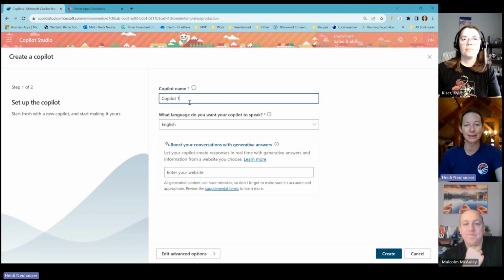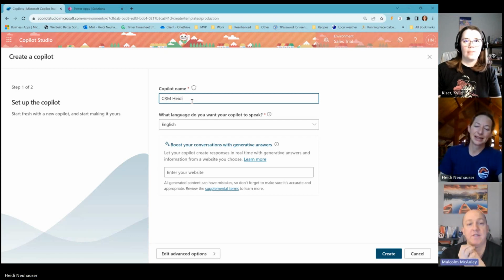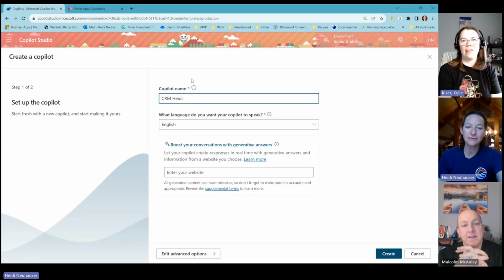It's just completely been renamed, which also raises some questions. What if you're using Power Virtual Agents? What if you leverage that part of the Power Platform to run a PVA? Is that now a Copilot? What are the licensing implications? I don't know. I have a lot of questions about that, which I haven't seen any answers to. Do either of you have questions like that? I have questions. I don't have answers. Agreed.